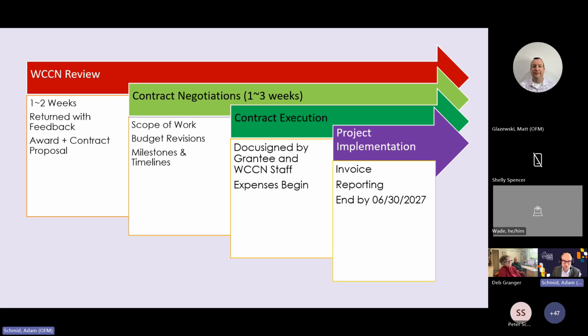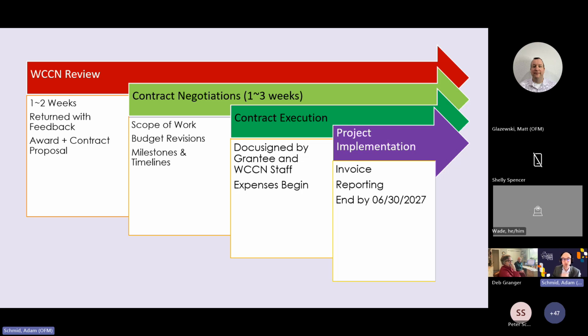Finally, you're able to begin project implementation. It's a long process, but you made it there along the timeline that's outlined in the contract. And again, that's why it's important that you review it and take part in that negotiation fully. All contracts must conclude by June 30th, 2027. Contracts may also end before this date, but they cannot extend past that date, and I will not be able to guarantee funds past June 30th, 2027. Again, contingent upon the governor's signing of the budget as proposed.